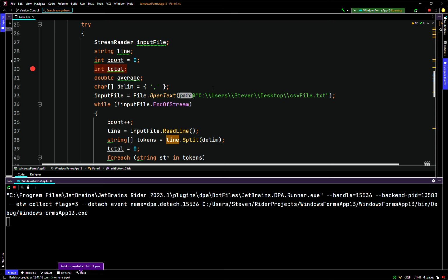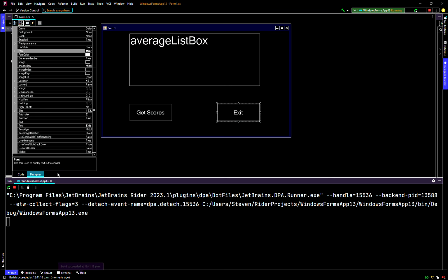Okay, so the form popped up on my screen, so once again the form looks like this. The pop-up window won't be caught by the camera, so I'll just tell you guys it looks exactly like this. So I'm going to click the Get Scores button. And actually, I'm going to have to change the text.